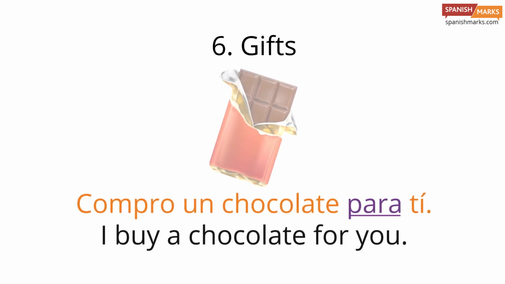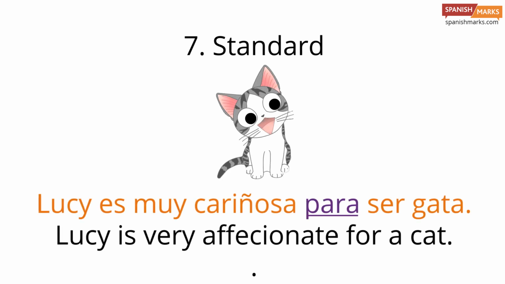Gifts. Compro un chocolate para ti. Standard. Lucy es muy cariñosa para ser gata. Use para when you want to express something that strays from the norm of its particular category. So in this example, it is stating that Lucy is very affectionate for the standard that is typical for a cat.